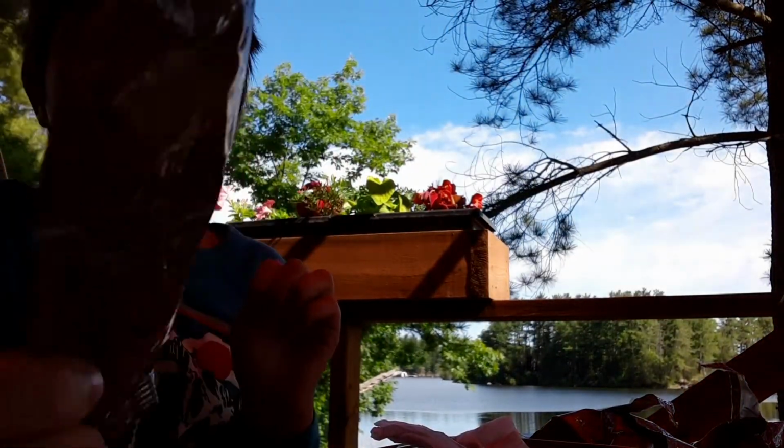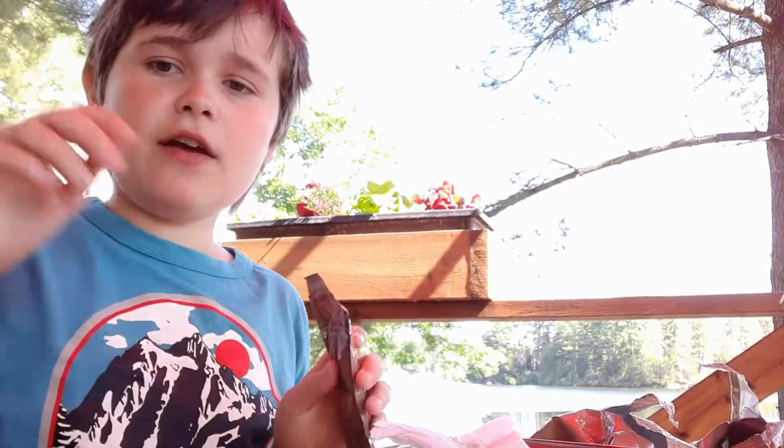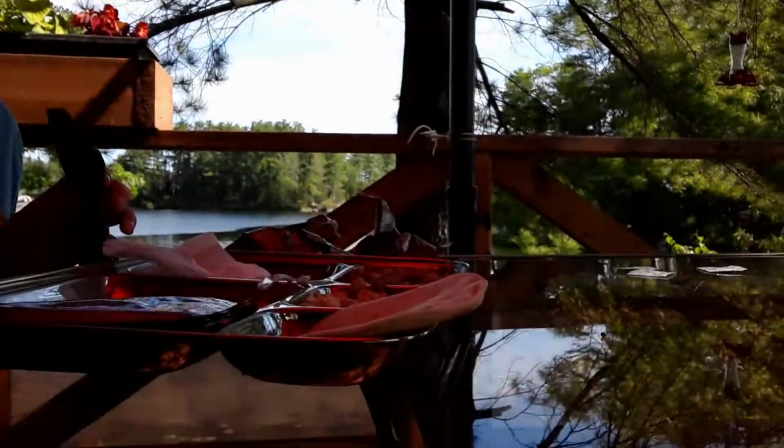Oh, wait. Oh, come on. Why is it getting dark as soon as it gets close to the camera? All right, guys. So, look at this little wholesome meal. Me using the word wholesome just destroyed the table, guys.